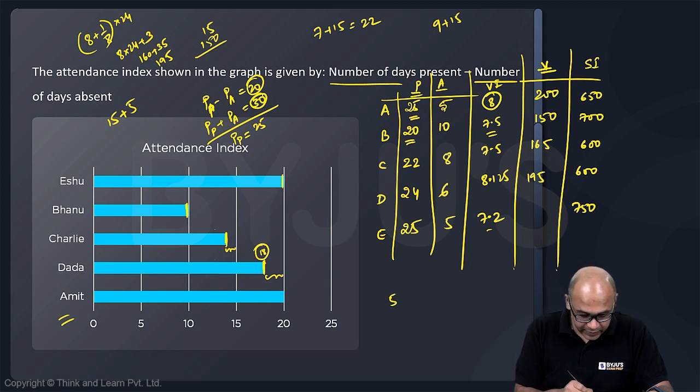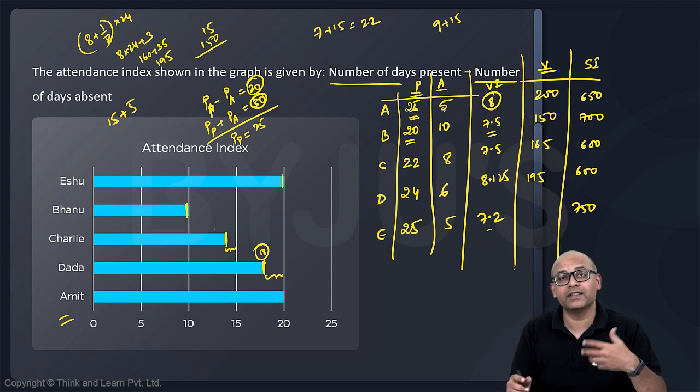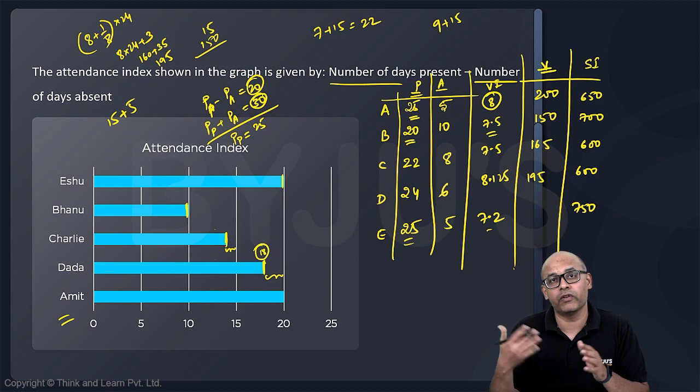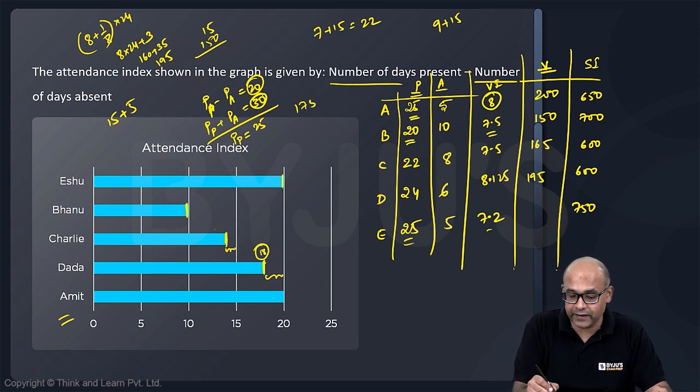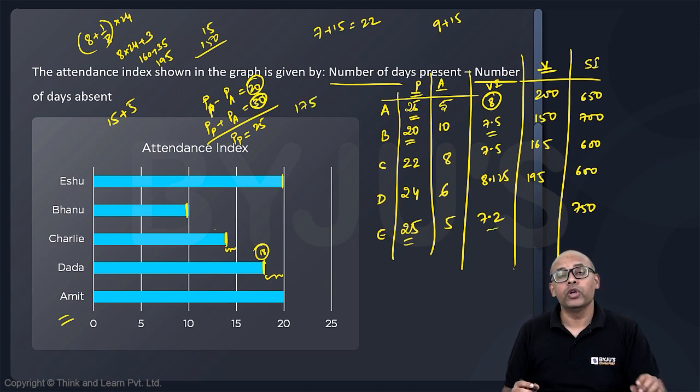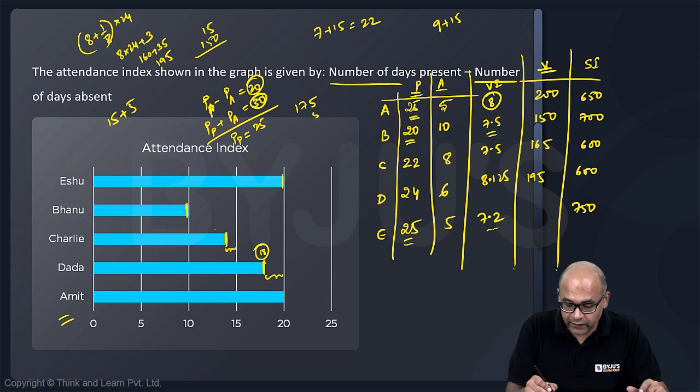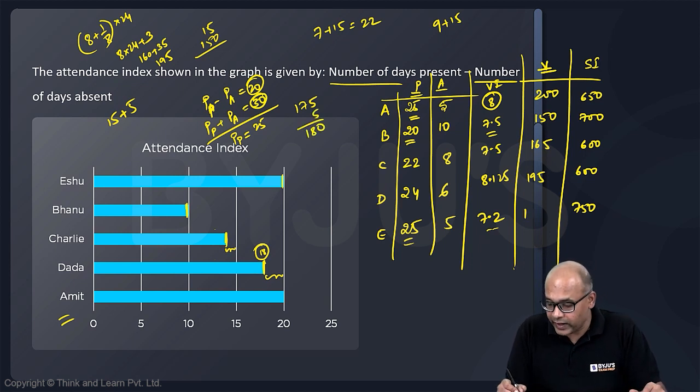So in fact, let me write it down here. If I'm not unnecessarily multiplying it, I know 25 into 6 is 150, so 25 into 7 is 175. And 25 into 0.2 is 5. So another 5, so the total is 180. So my visits are done. My sales index is done.